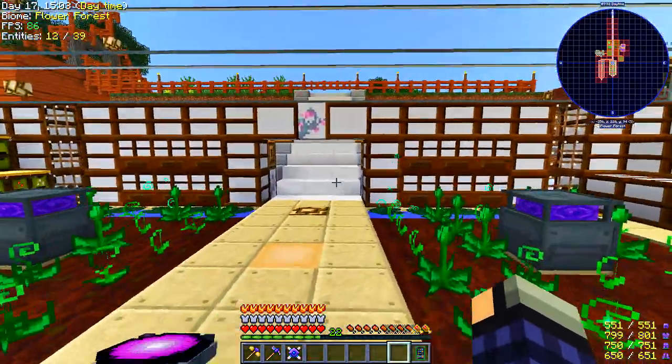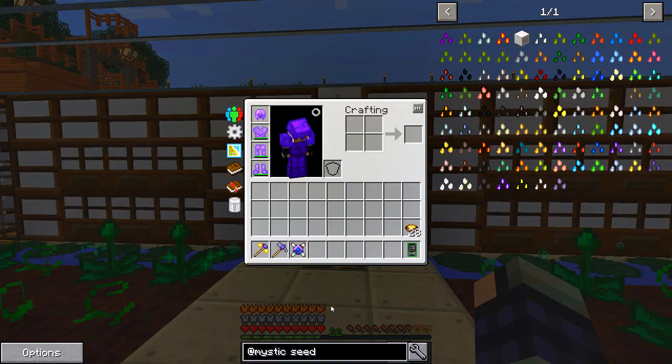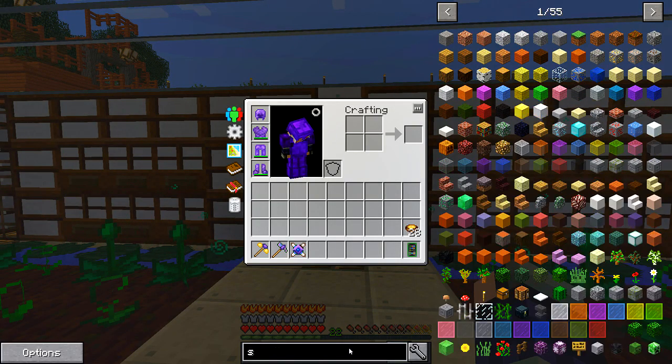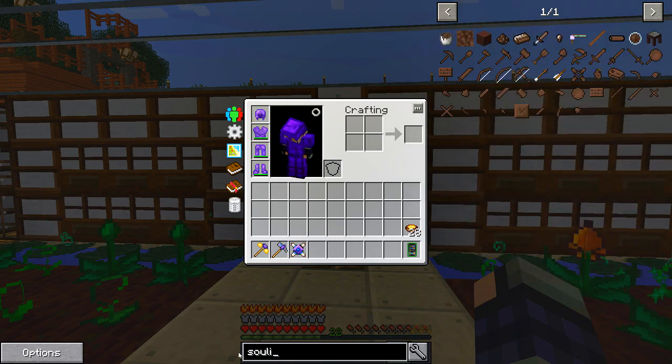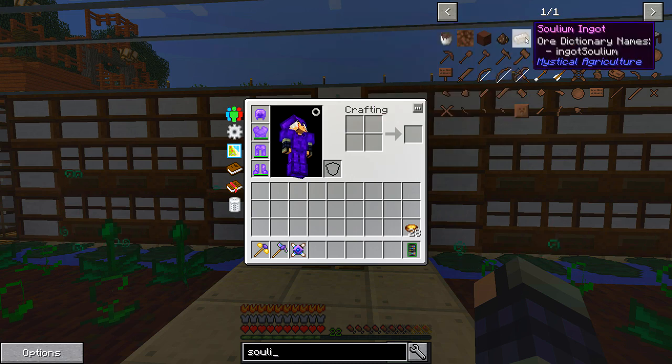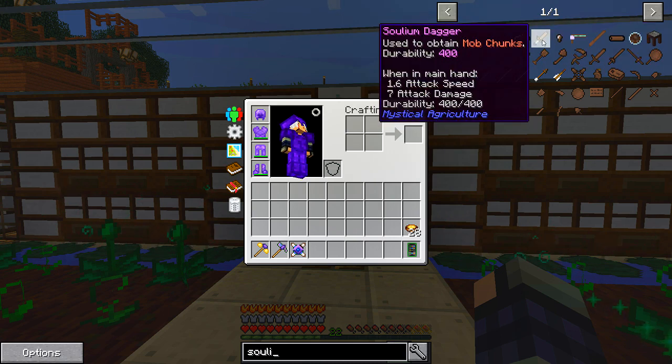There's one easy way to do it, and there's one even easier way to do it. So, let's have a look at the Solium. There's this thing, the Solium dagger, used to obtain mob chunks. It even says it in the description. Look at that. Now, it is a pretty crappy thing. 7 attack damage, 400 durability.